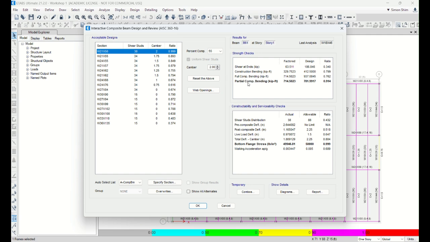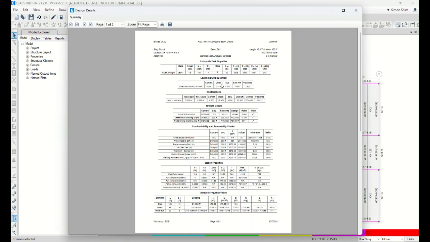But also after the concrete is cured, with 1.2 dead plus 1.6 live load, you're going to end up with this moment, let's keep it, 714, right? This W21x50 with the number of studs 38 has a bending capacity of 781. So this is the ratio. The stiffness check is also here, and you can see all the ratios, and this is the backup calculation. I want you to just go through the list.